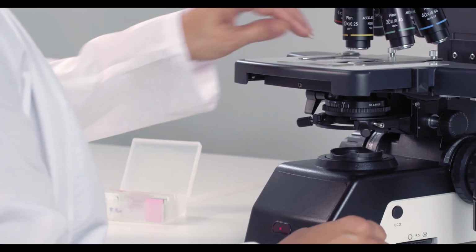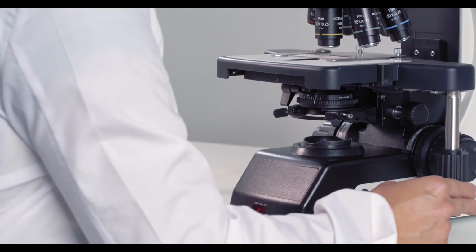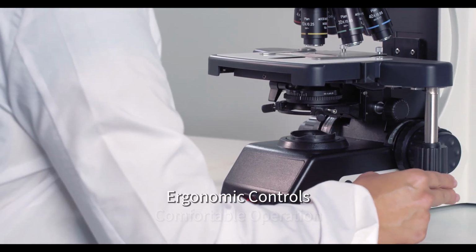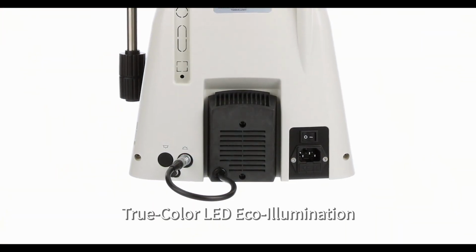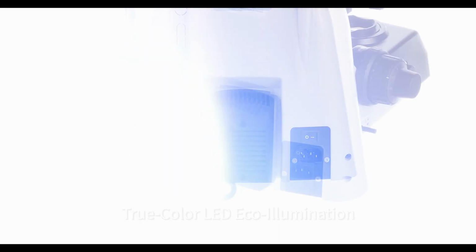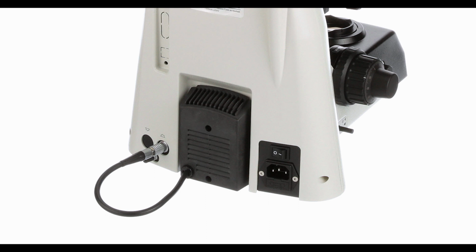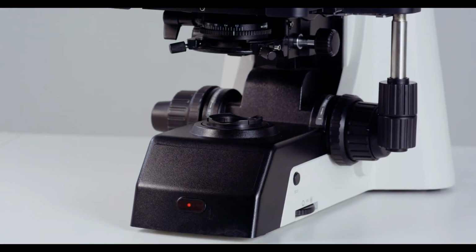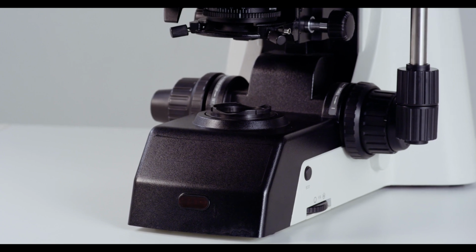The EXC-500 is designed with easy access to stage, focus, condenser, and lighting controls for advanced ergonomics and comfortable operation. The EXC-500's True Color LED delivers color-balanced illumination of your specimen, even for the hard-to-reproduce blues, reds, pinks, and purples. And the Eco-Illumination sensor turns off the light when no operator is detected for 30 minutes.